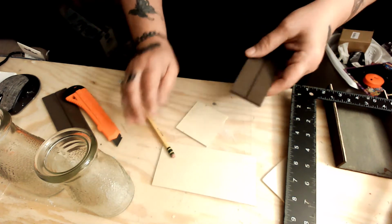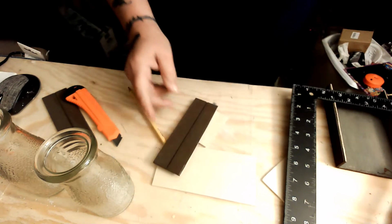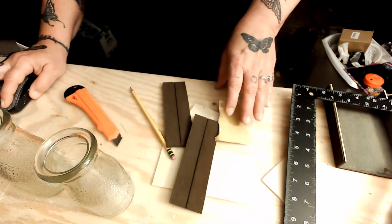Because that's my go-to height. So I still have a lip on the bottom. Like I told you, I forgot to sand it down. So I'm going to sand these down off camera.